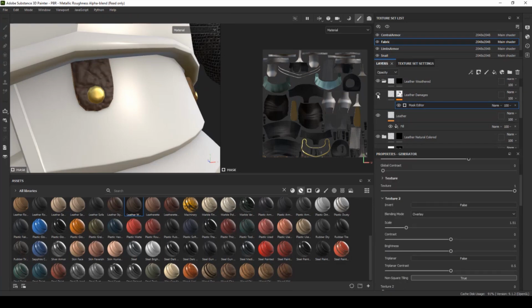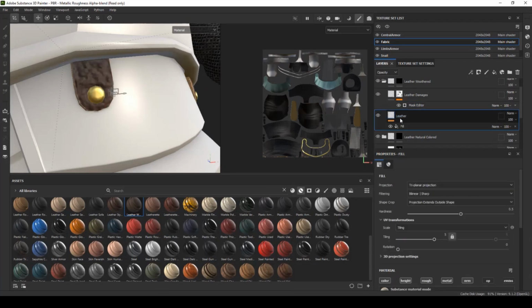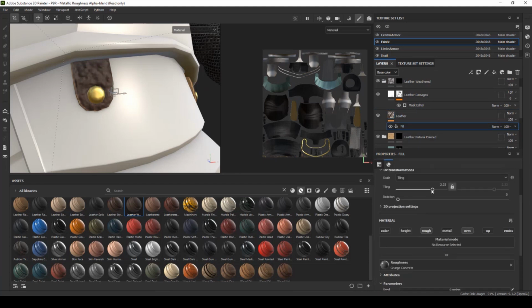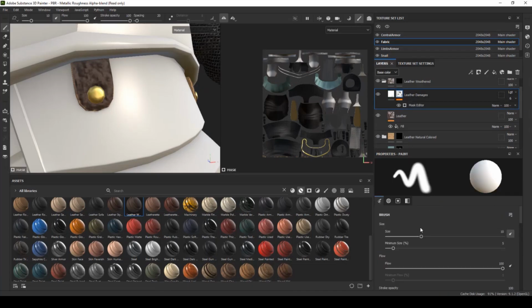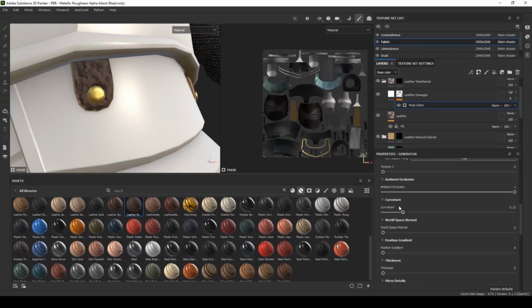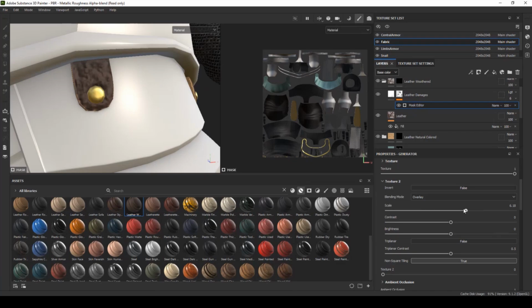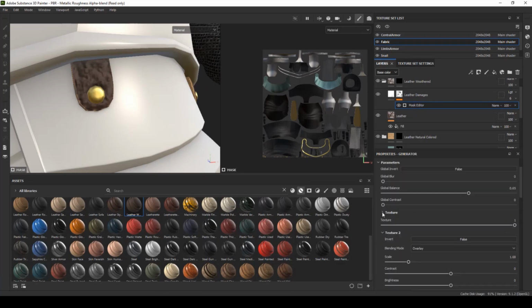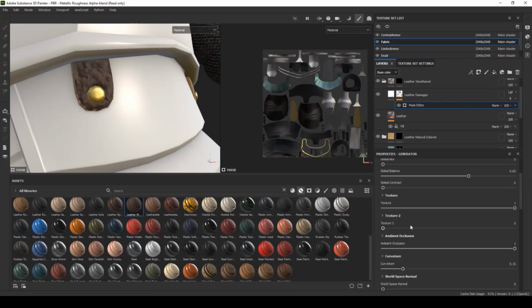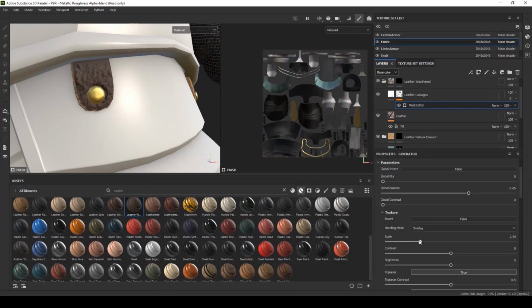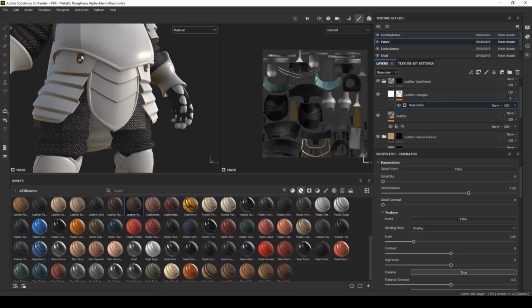Question is, how does this particular leather work? Most of it seems to be in this one right here. I'm looking at the wrong thing, no wonder. I can't see anything. There we go. Tiling does not seem to be having much of an effect. This tiling. There we go. Also does not seem to be having much of an effect. I hate when this happens. The problem with using pre-built materials like this is you don't necessarily know how they work. Right, there it is. There, looks a bit more natural to the size of the object.